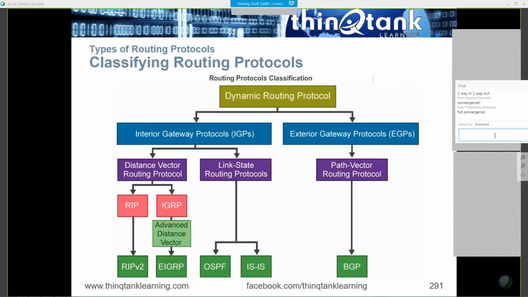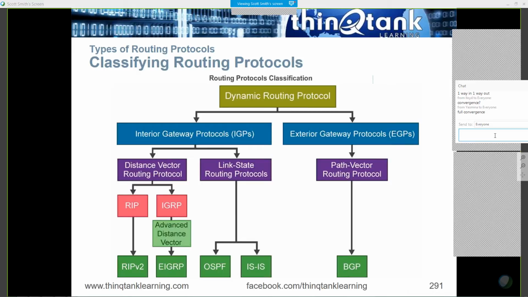Fundamentally, it's still distance vector. The algorithm is a distance vector algorithm. How far is the network and in what direction do I need to go to get to that network? When we get into those protocols in more detail, you'll understand why EIGRP is considered enhanced as opposed to just standard distance vector. Now I'm using these terms, distance vector, link state, you see path vector as well, but you guys have no idea what that means, right?